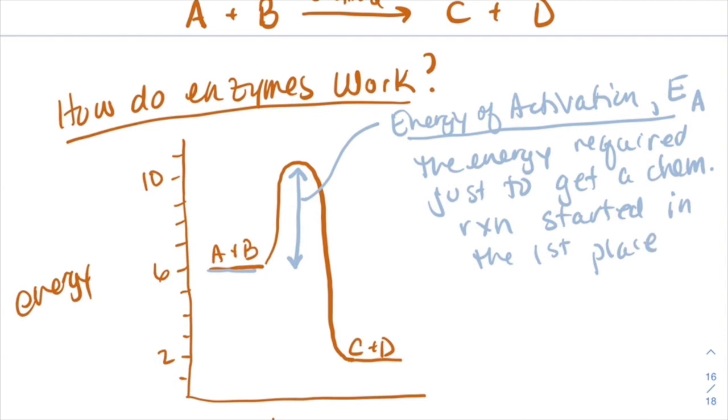Even though this looks like it should happen by itself, even though this is an overall exergonic chemical reaction, it's still got this hump to go over. It's kind of like this. If you've ever heard the saying, you need to spend money to make money. Yeah, like if you want to win the lottery, you still got to spend a couple bucks on the ticket, right? This is the same sort of thing here. It takes some energy to get this chemical reaction going in the first place, even though they're overall gonna release energy. The energy of activation, right there.